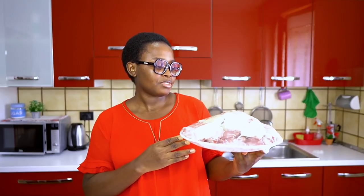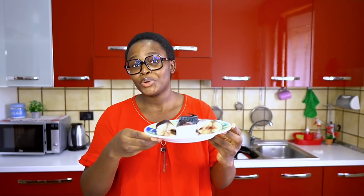Let me quickly go ahead and introduce all my ingredients. They are sitting right in front of me here. So with me here, I have my assorted meat. I have shaki, turkey, chicken, and the gizzard, turkey gizzard. And then I have my mackerel fish.